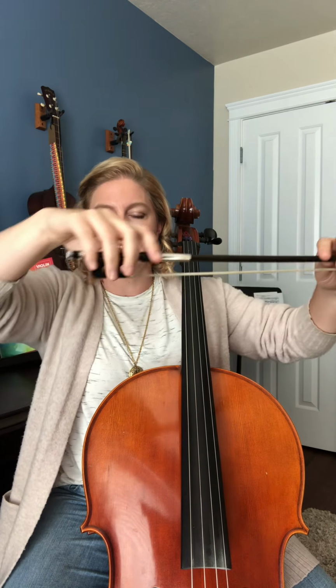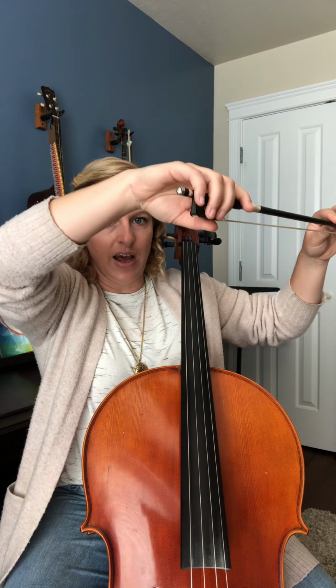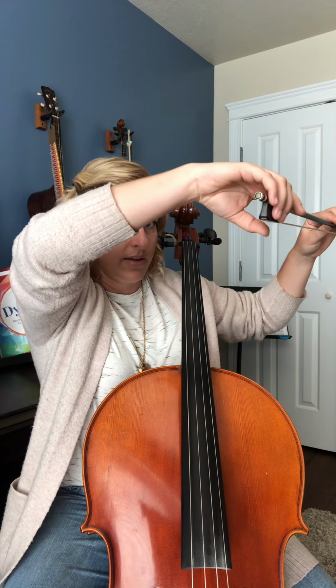If your thumb starts to hurt right here, make sure you're not squeezing. We don't need to squeeze it. And you can move your thumb down underneath if that'll help loosen it up, and then you can move your thumb back. Okay, so you can move your thumb down underneath to play even still, or you can put it back there. We need all of our fingers to be nice and loose.